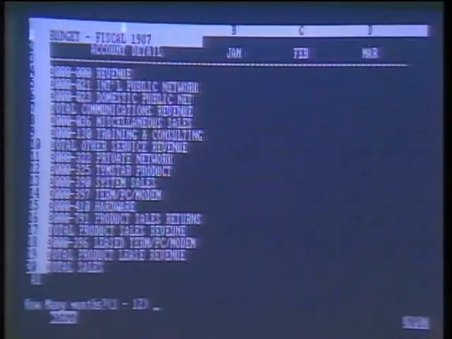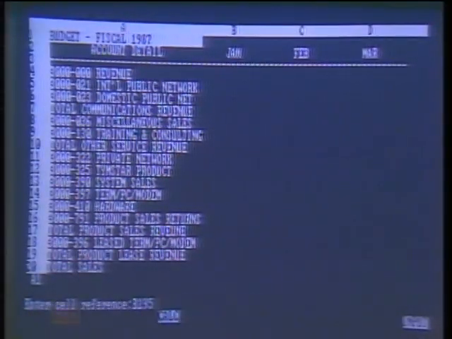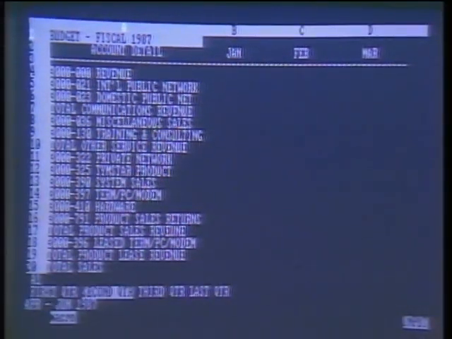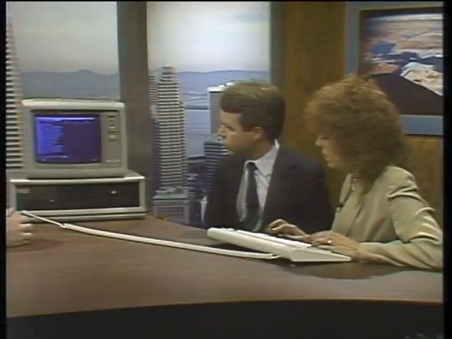There's our department number. Now it's asking me how many months, 1 through 12. Anything less than 12 months, it will give me a choice of quarters. So let's put one in there and just have a look. Okay, there's our menu. Now you can see as I move the cursor, not only does my menu choice change, but the description directly underneath changes also. It tells me what's in that menu choice.